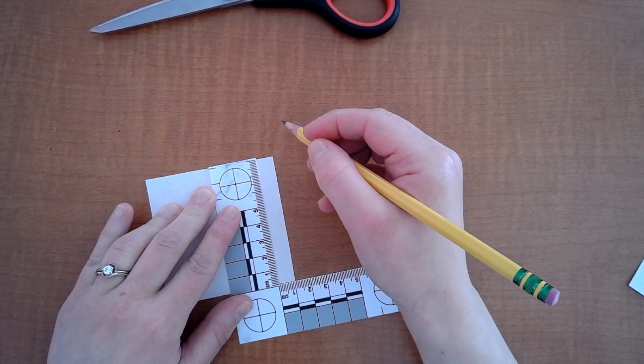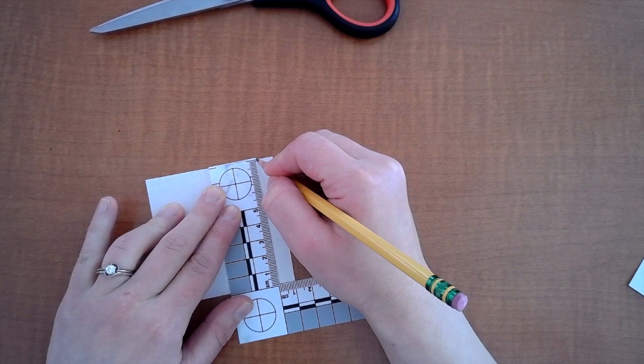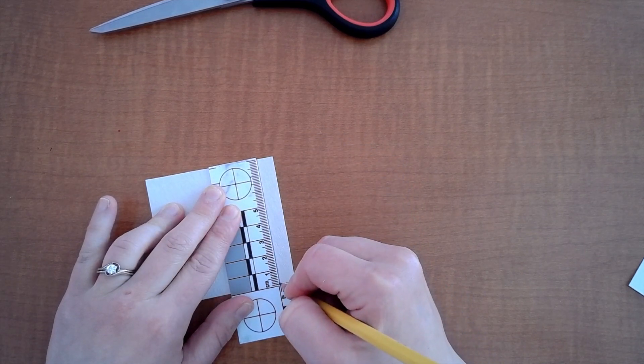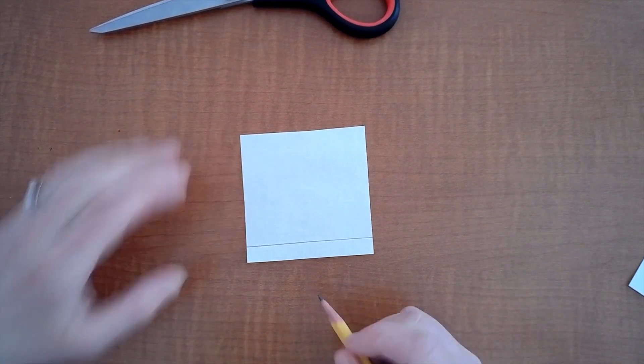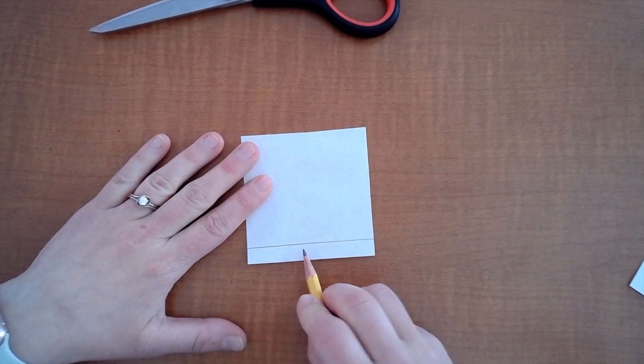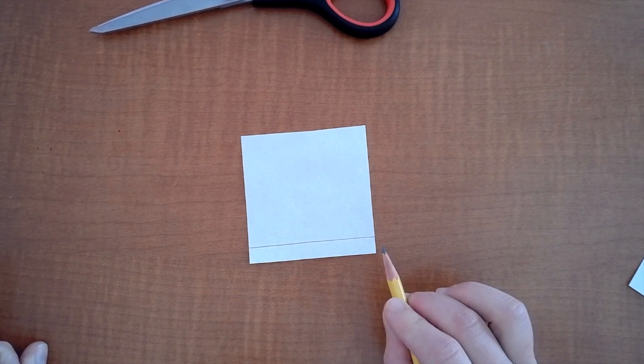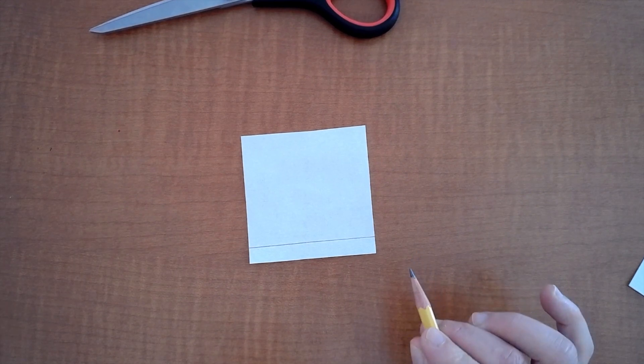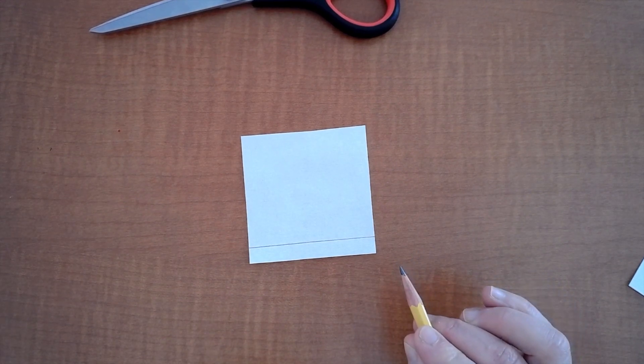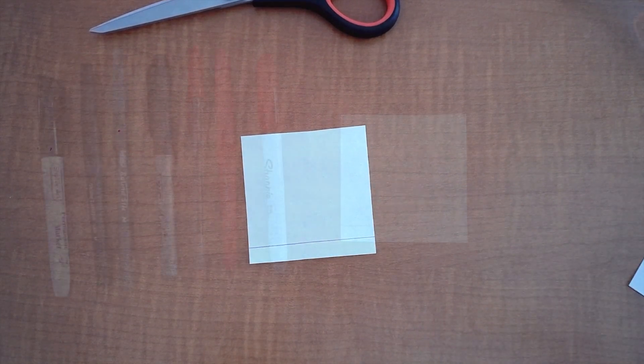You need to use pencil because pencil is not going to migrate through our chromatography apparatus. It is just going to stay in place while our inks and dyes are going to separate. So what we're going to do is take this at one centimeter and draw a line. Okay so what we're going to do now is mark up our paper and we're going to mark eight different spots. Eight spots because we have seven different markers and pens and we're going to leave one left over for a surprise unknown that we don't know we'll match it up.